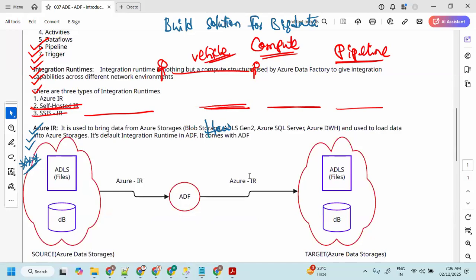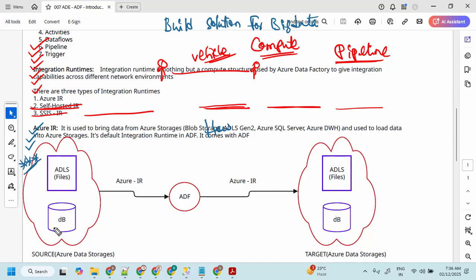For example, I have data in the ADLS. We already know how to create an ADLS. Just imagine I have my business data in the ADLS, which is Azure Data Lake Storage Gen2 cloud storage.